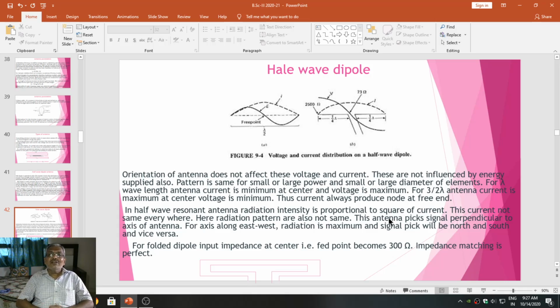At the center feed point, impedance matching is necessary because the antenna impedance is 75 ohm, and if the receiving impedances are not matched, then the transfer of power is not maximum. That's why in between the transmitter and transmitting antenna, and also in between the receiver and receiving antenna, impedance should be matched. If it is not matching, then some other device is used in between to match the impedance.